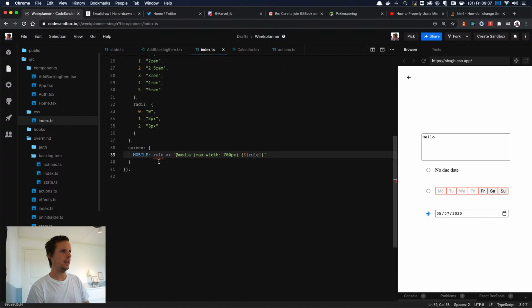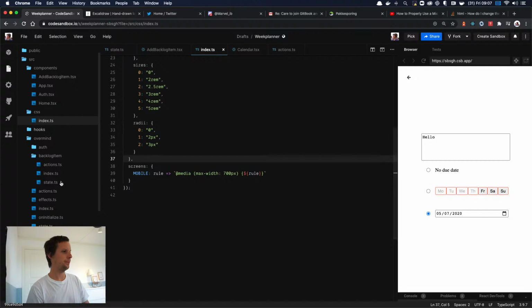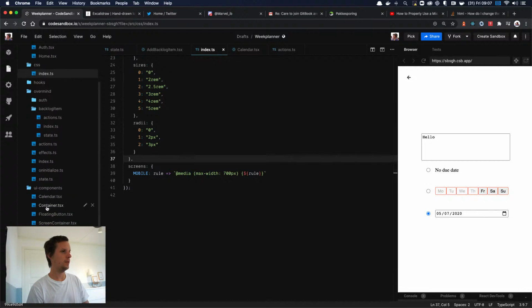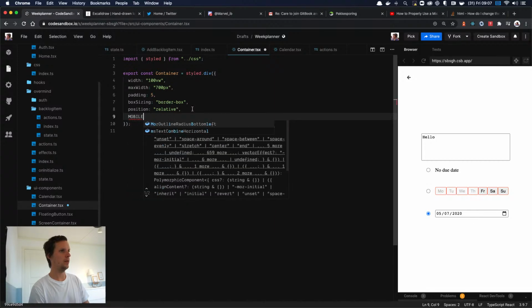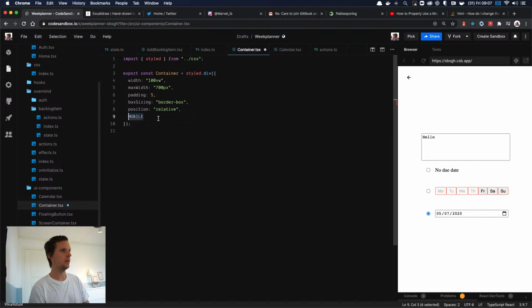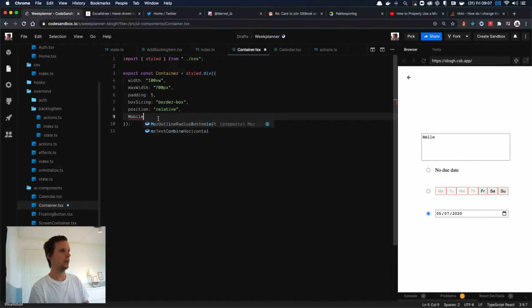And then we should be able to say, on the container, we should have mobile here now. Do we have mobile there? We don't have mobile here. That's weird.